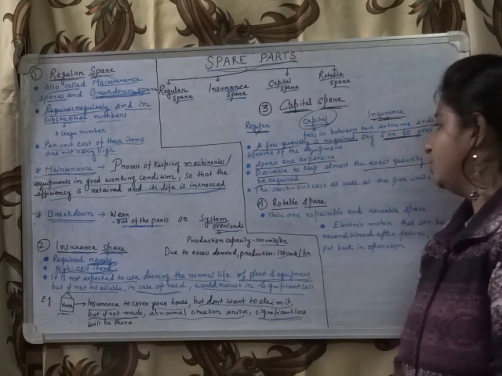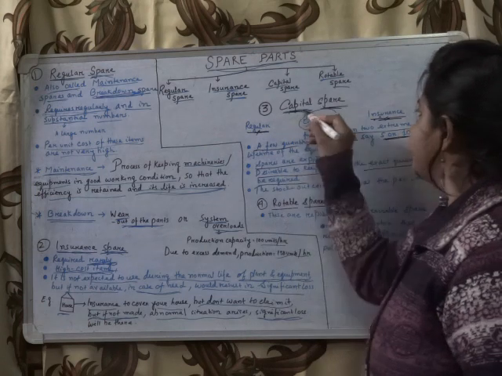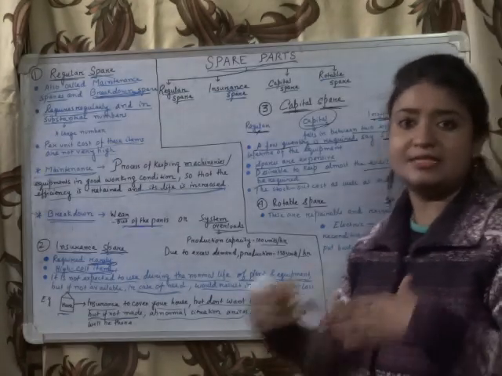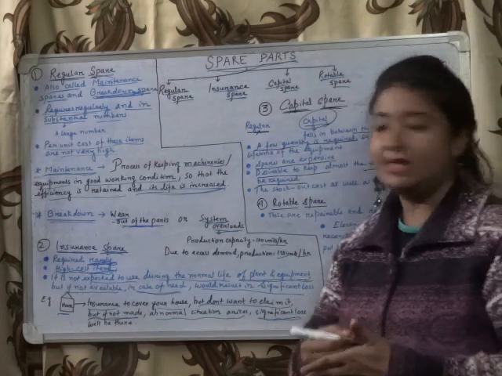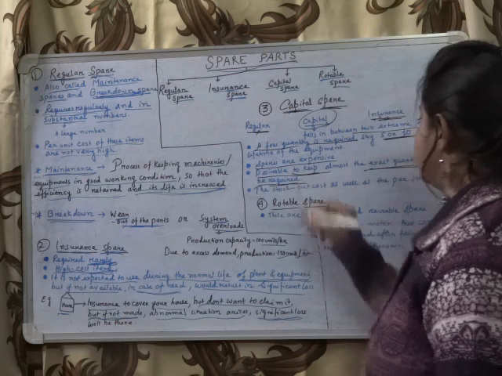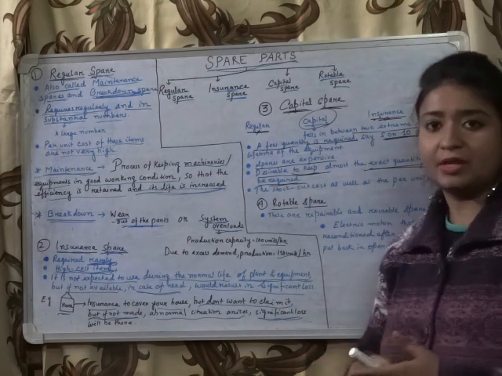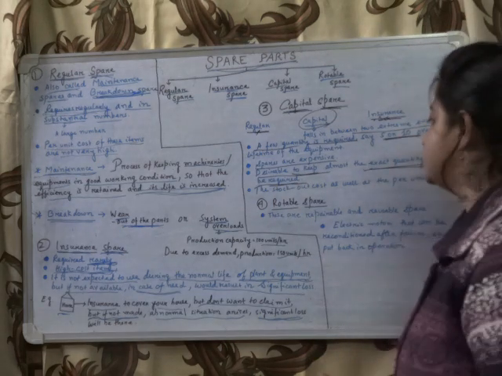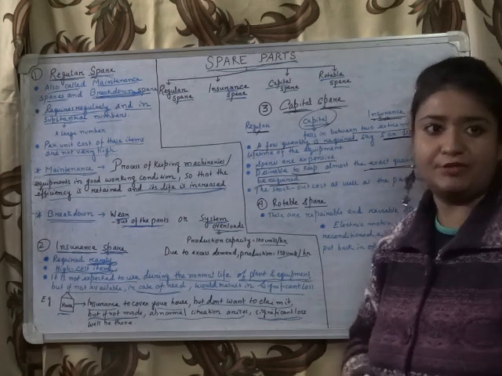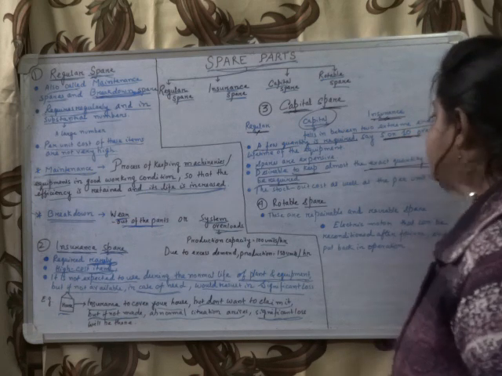Next, it is desirable to keep almost the exact quantity as may be required. Why is it so? Because capital spares are expensive in nature. So we will make an assumption, an estimate of how much capital spare can be required. To that extent only, it will be beneficial to keep the capital spares. So we can keep the stock of 5 or 10, that will depend upon the estimates, right?